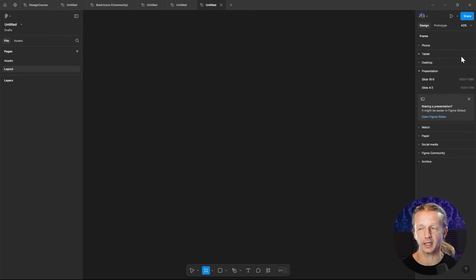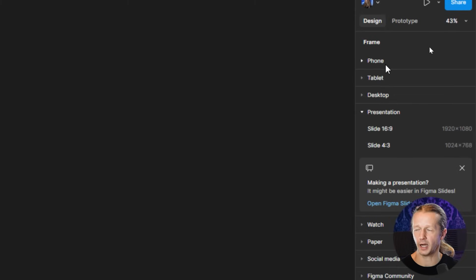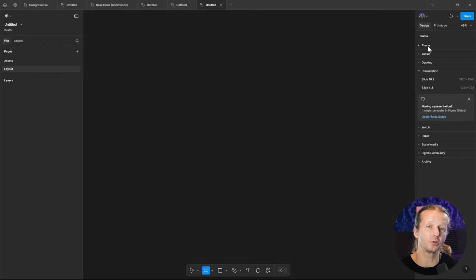And when you select that, this panel over here is what's called the property inspector. So when you select a piece of text or you select some other item or a frame or whatever, it will show you associated properties that you can adjust or select from over here in this panel. So you can see right here, we can see with the frame tool, and what the frame tool essentially is, it's where you place your UI design, essentially. And you have to choose an actual dimension for that.